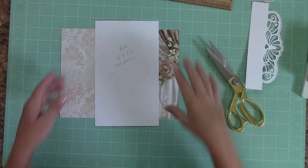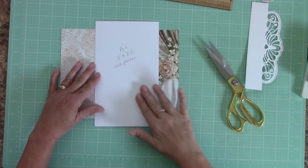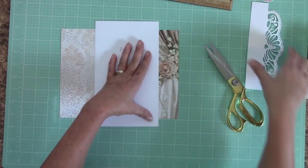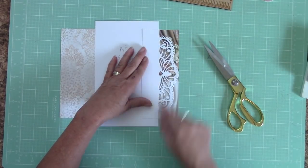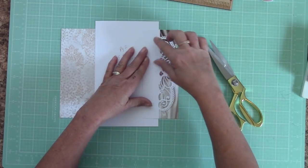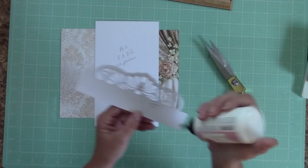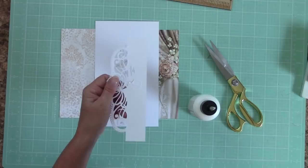So what you're going to want to do is grab your decorated paper, put it down. Place your pocket so that you have an even amount of flaps hanging over your edge. This is a different style of pocket. And what you're going to do, we're going to line it up with the bottom of our decorative paper, the top, and we're going to glue that right on down to our piece. I know where mine is, and I just got to be very careful about not getting it on there. I'll apply my glue, and then I will show you when I glue mine down.